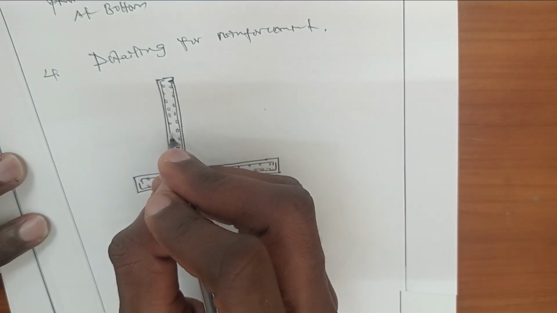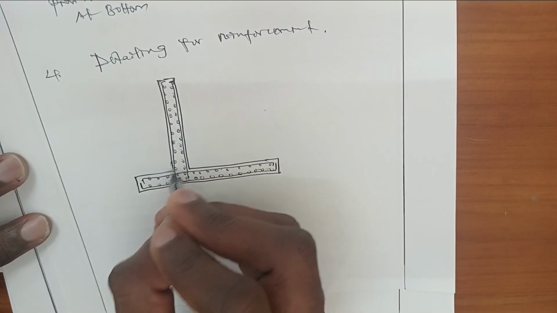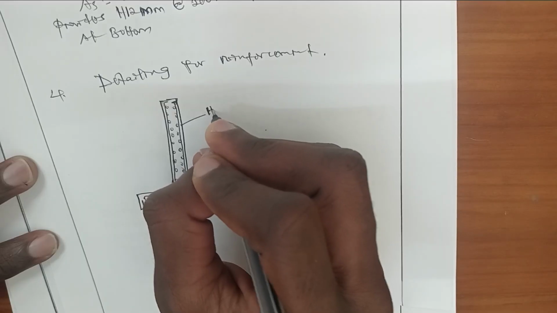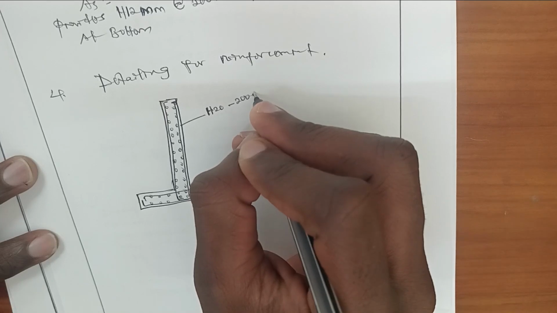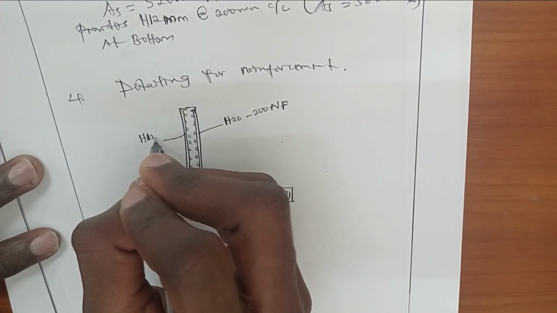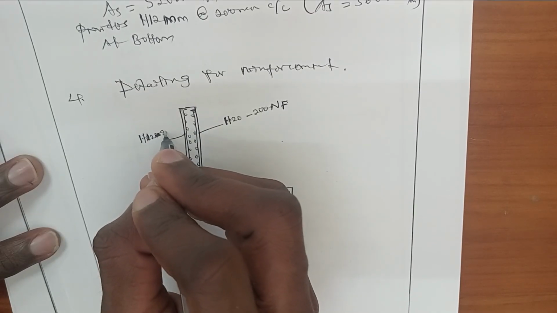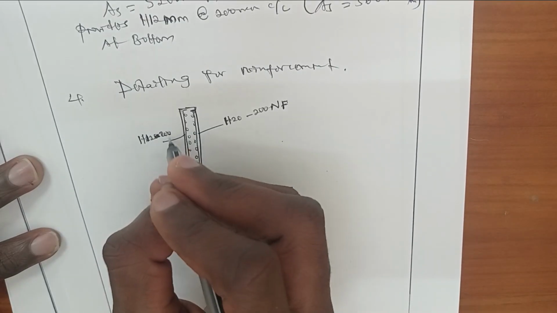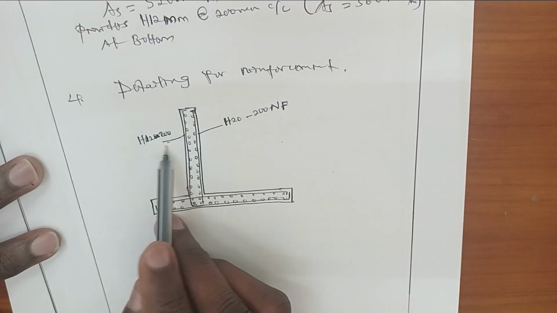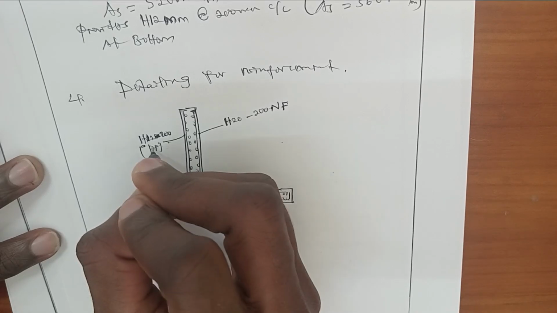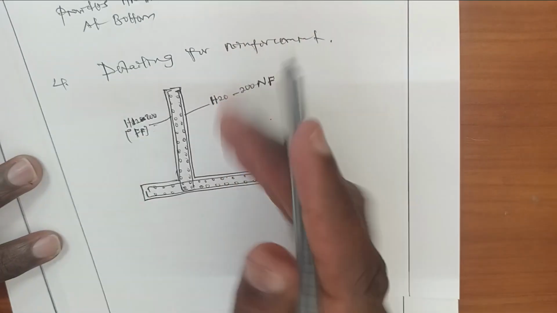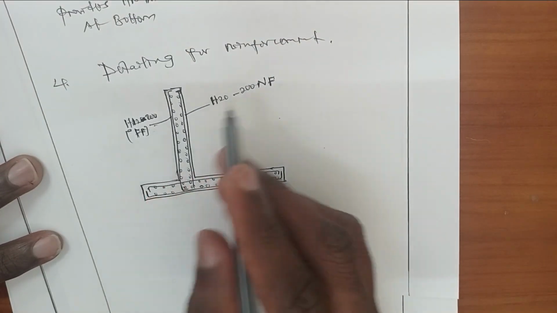As for the reinforcement we have obtained in both stem and base, this is the stem wall. For the stem wall we obtained high strength bars of 20 millimeter at a spacing of 200 millimeter. This is at the near face. And also we obtain bars with diameter of 20 at a spacing of 200 millimeter at the front face. The front face is the face exposed to the front, and the near face is behind, which is in contact with the soil.